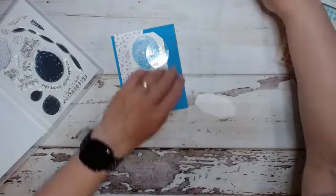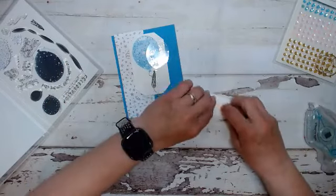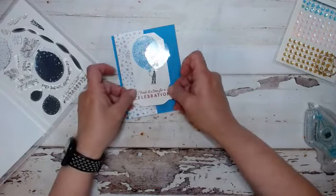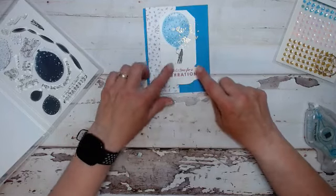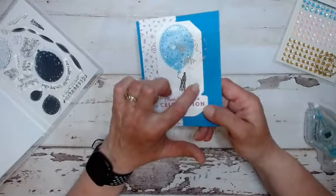Of course, dimensionals. Have to have them. Just going to use 2. Flip this over. There we go. And you want to put the dimensionals on the sides. You don't want it doubling up because you already used the dimensionals on the bigger label.